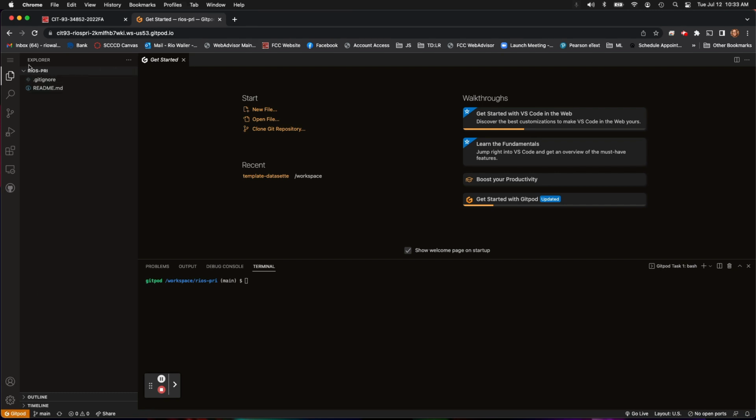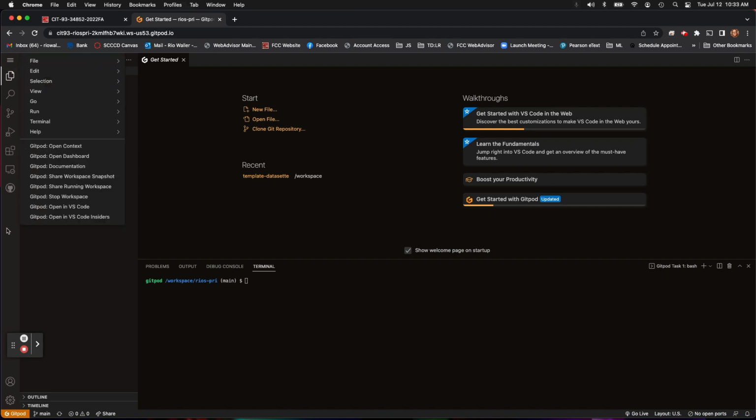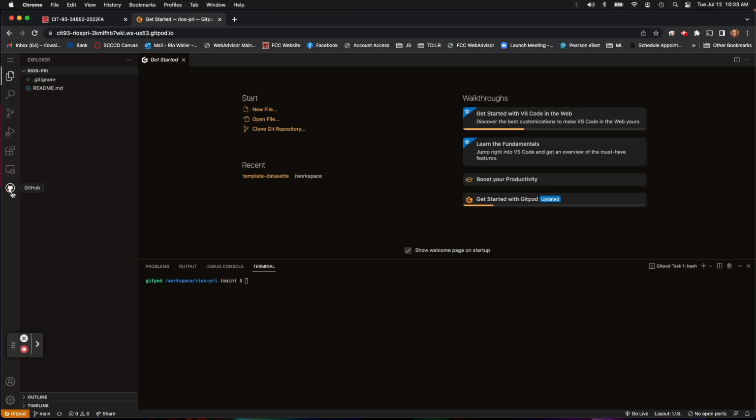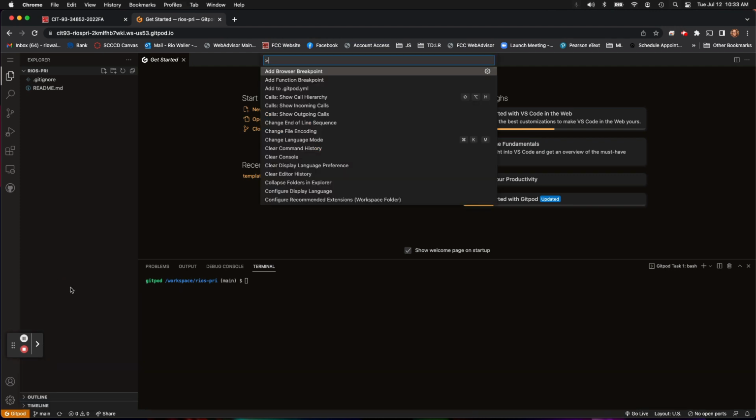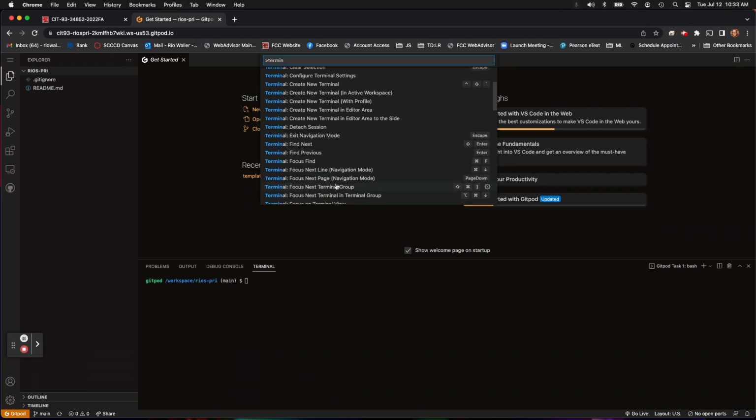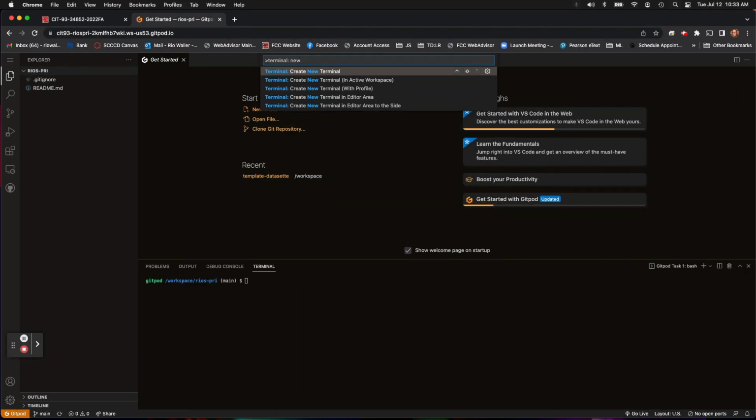So what you have here is your Explorer panel. And in my case, I'm going to move this back, I actually have the terminal, right? So if you don't see the terminal, we'll be using that as we go forward in the class. You can also just go to the Command Palette, like I did a minute ago. Command Palette is very powerful in VS Code, and it lets you pretty much find anything. Like if you're trying to find a new terminal, debug task terminal, you can find a new one as well. So let's go terminal new. There we go, create new terminal.